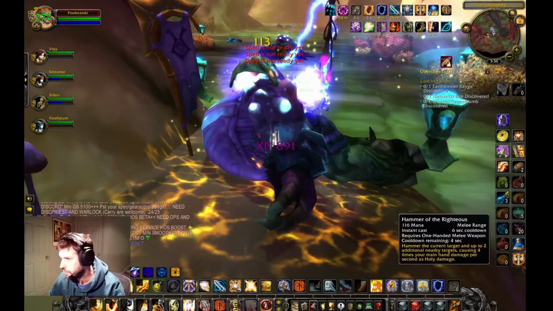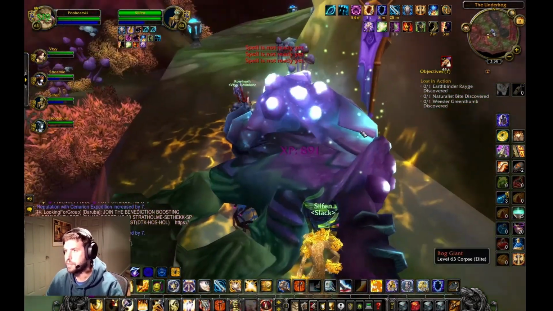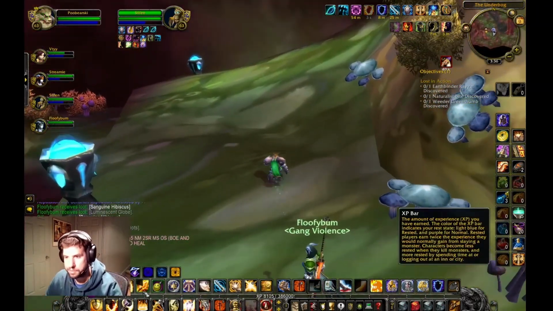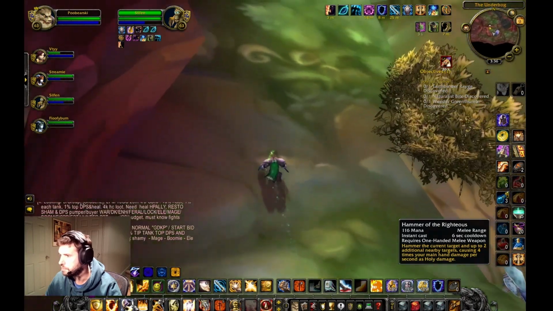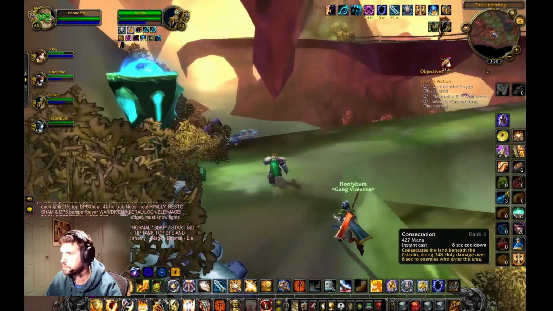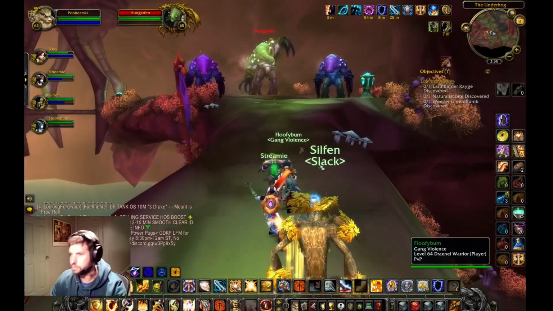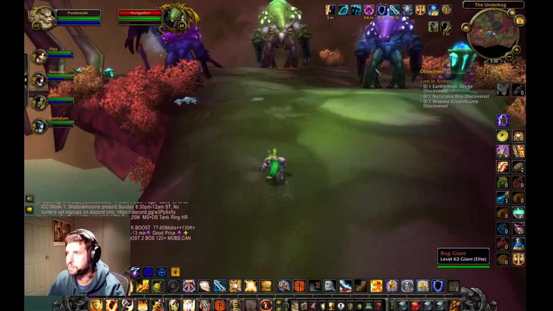I like this Hammer of Righteousness, it's pretty good. It's like an AoE smash attack, and it just does a lot of holy damage. It seems to anyways, yeah. Causing 4 times your main hand's damage per second as holy damage. So it just converts your weapon damage into holy damage, which gives us threat with this active. So that's actually really good.